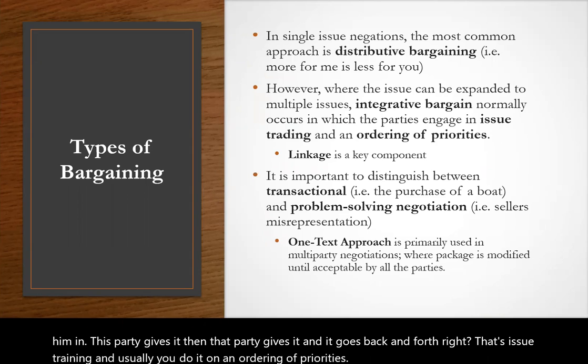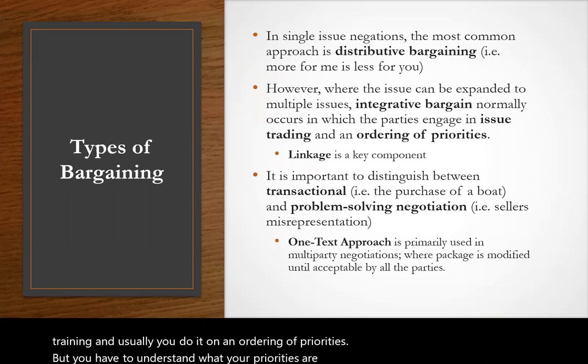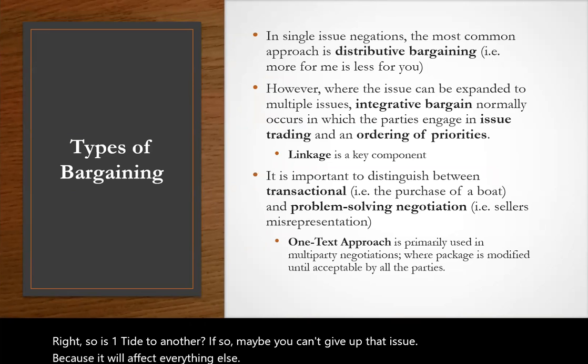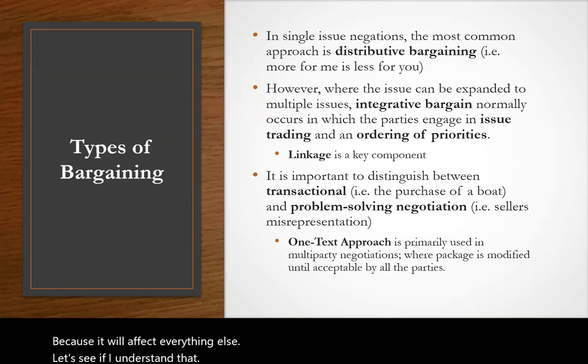But you have to understand what your priorities are before the negotiation, and you have to understand linkages, right? So is one tied to another? If so, maybe you can't give up that issue because it will affect everything else. And so you have to understand that. It's also important to distinguish between transactional and problem-solving negotiations.